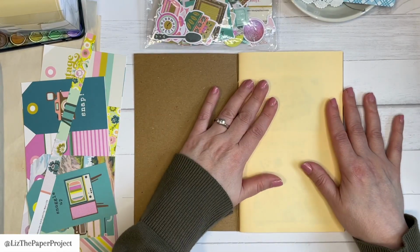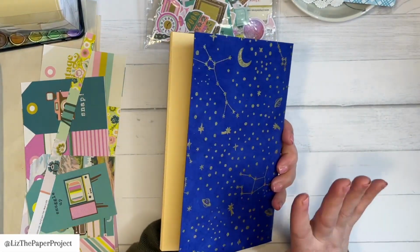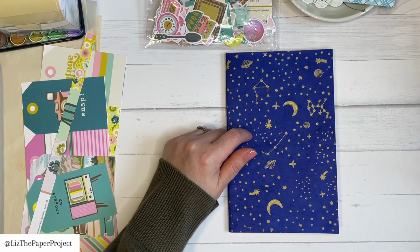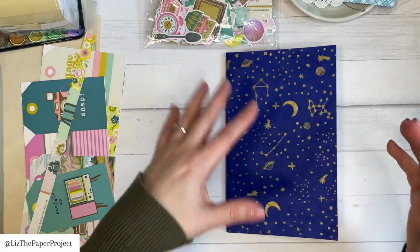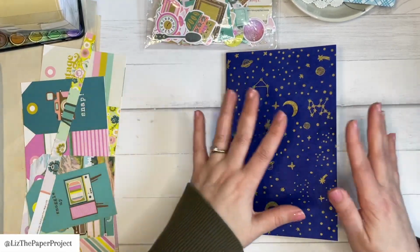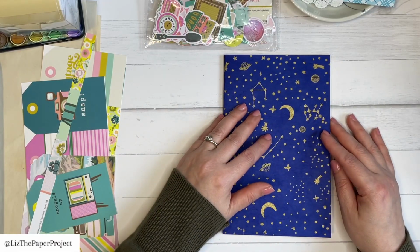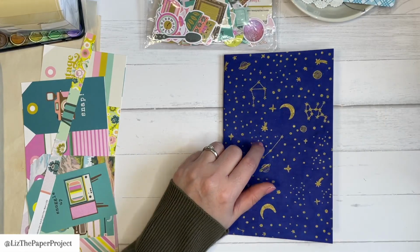So of course, I wasn't sure what I was going to do with the cover, and I'm still not sure about it. I don't think they have this kit in the shop at the moment, but if you check out their Clique International, they usually have a variety of different kits that combine different artists from different countries. And so I think that's just so interesting. Anyways, this one was one of them.